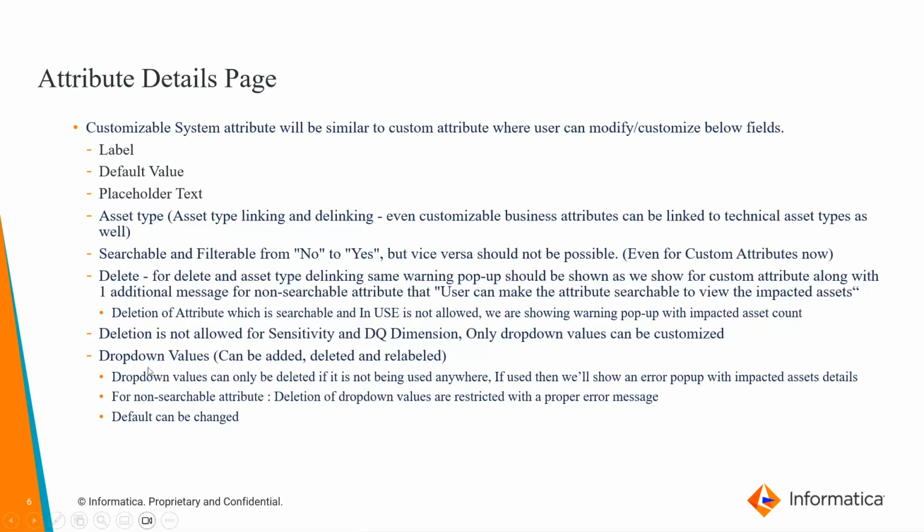Then there are some attributes which will have default values or drop-down values. Drop-down values can be added and deleted, but they can only be deleted if they are not being used anywhere. If used, then we will show an error saying this number of assets will be impacted if this drop-down value is deleted. For non-searchable attributes, deletion of drop-down values is restricted with a proper error message. These default values can be changed and reordered.